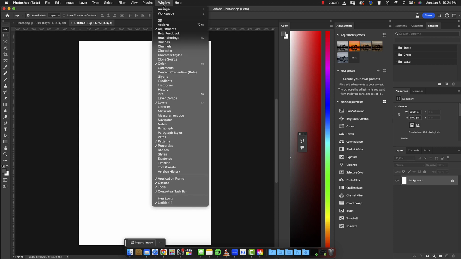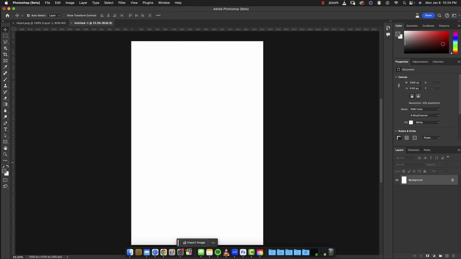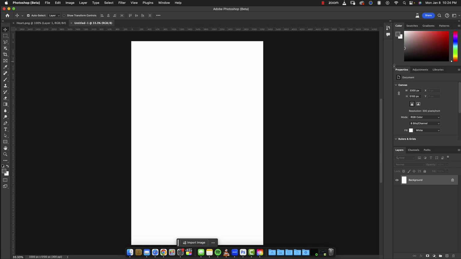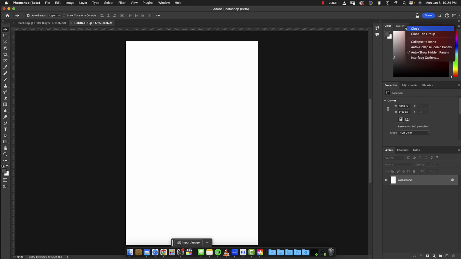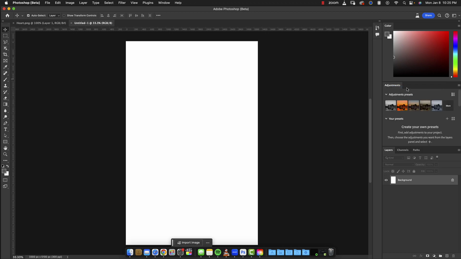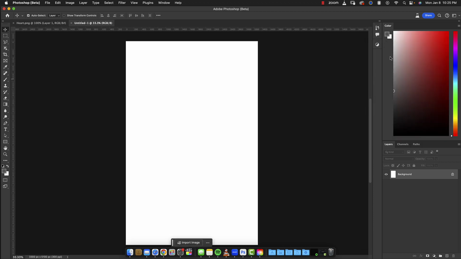So we're going to go over to our window, and because these are like different windows, right? And we're going to click on workspace, and we're going to reset the essentials. And the essentials are kind of how things come to you. Now, I like a little bit more of a color palette over here. I don't really want the swatches, gradients, or patterns for this. Maybe that's useful for you. I don't want the libraries. I like the properties, I guess, but I don't really use them a whole lot. I like adjustments. I'm going to put my adjustments over here because I don't want that taking up all that space.